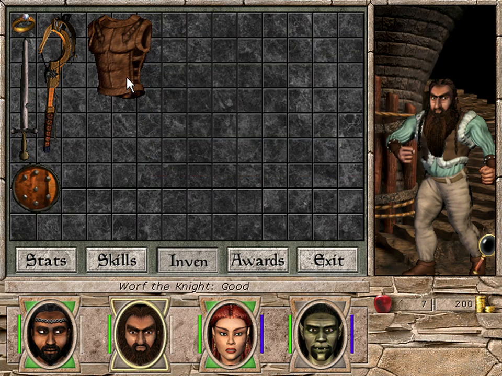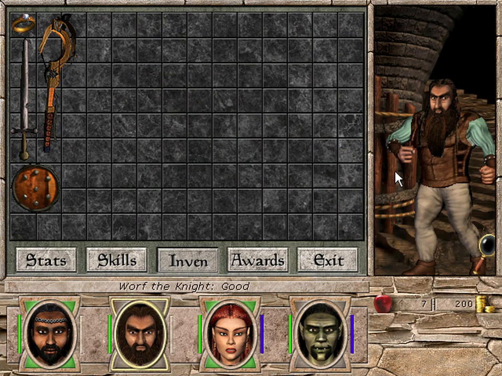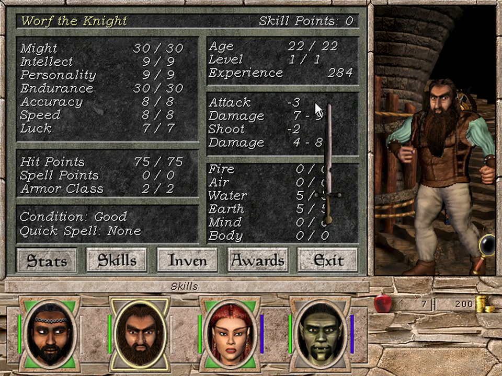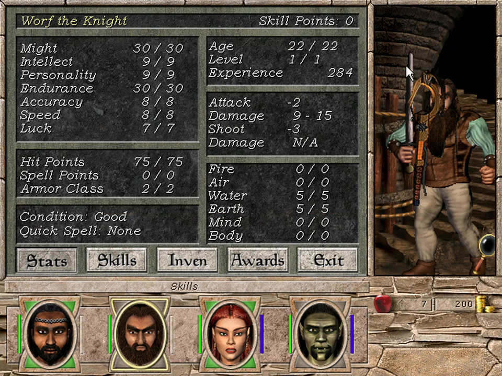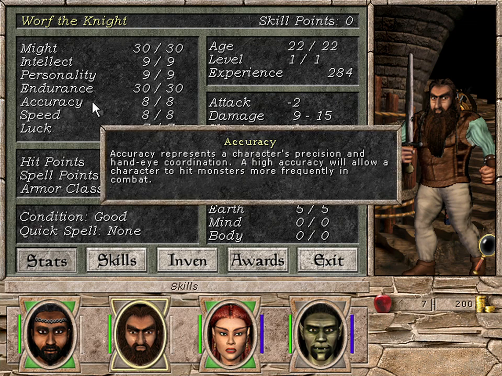Then, look at all this equipment for Worf. It's also interesting that sometimes... Oh yeah, we have -3 attack. 13 and 103, so actually we are faster with a sword than fighting unarmed. That's funny. And now our attack is not so bad, but it's still pretty bad because our accuracy is so low.